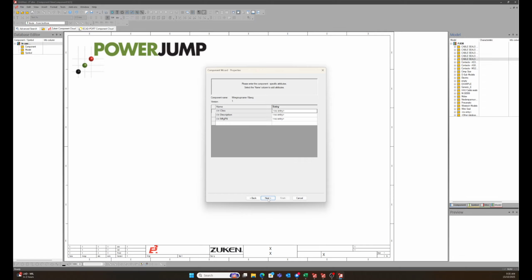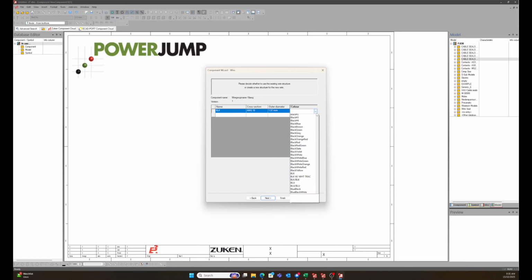I'm not going to waste too much time going through it, but what we really need is this part here. So we have the component name wire group AWG. In this case, I'm just going to choose a specific core to be called black. It's going to have a cross section of 18 AWG, and the outer diameter, I can't remember, but whatever the outer diameter of 18 AWG is, and then a color: black, BLK, depending on your database configuration.